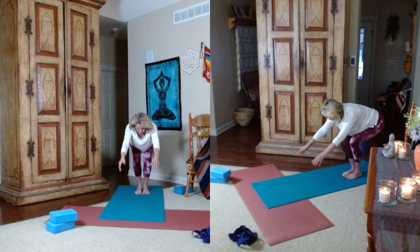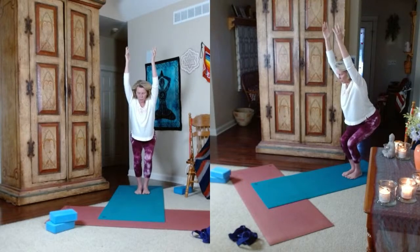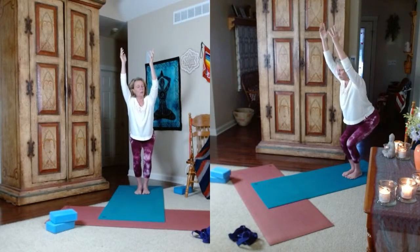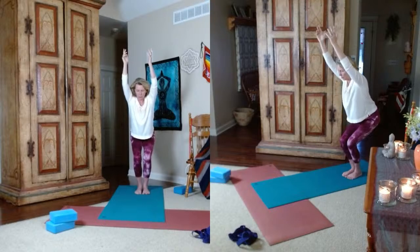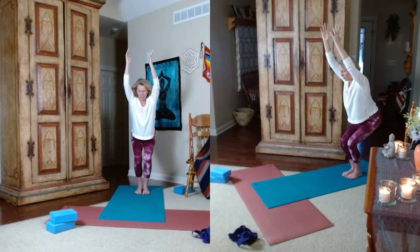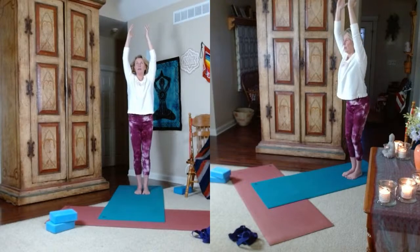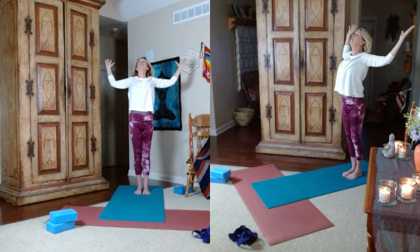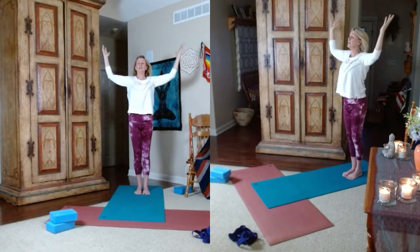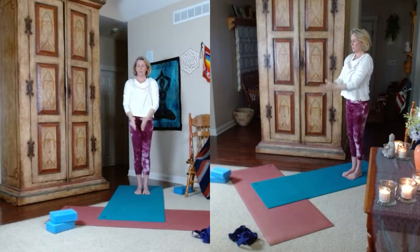Bring your arms up by your ears as you lift your torso, coming up into Utkatasana chair pose. Tuck your tailbone here. Maybe you sink a little lower. On your next inhale, let's rise up. Adding a little back bend, let's open the arms into goddess. And then exhale, hands to heart, neutralize the spine. Swing your arms out and up.